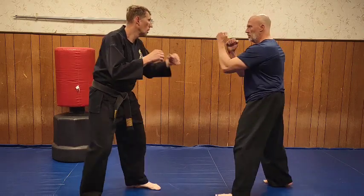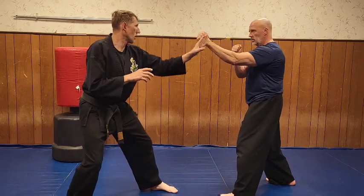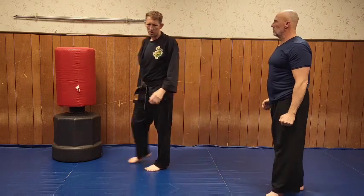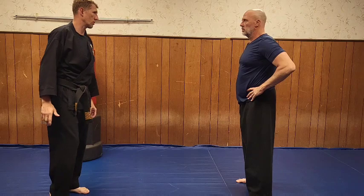But get your guard up. Say your hands are out like this. A lot of guys would be like this. So now see this? Now I can do that same idea. There's a technique that I do in point fighting. I call it shooting fist.